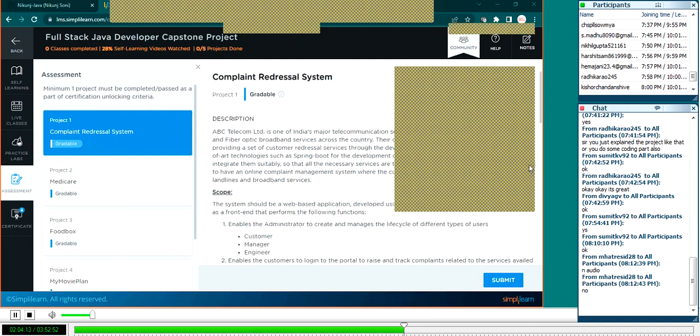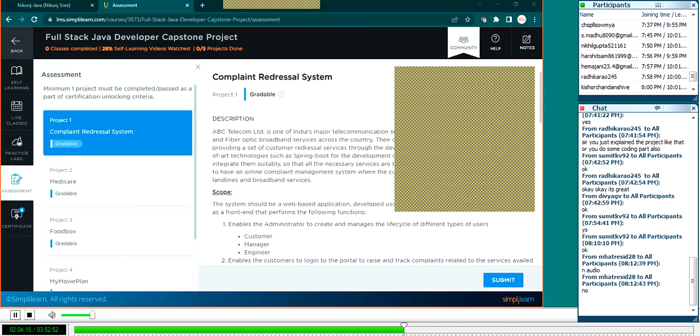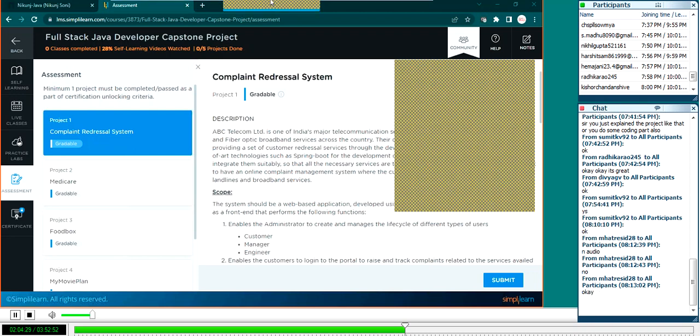Learners, I had given you 15 minutes to read all the use cases of the project. That is why I had kept my mic on mute. Once we go through this, we will start discussing the project flow. All right, so read it carefully and decide which project you need to prepare.